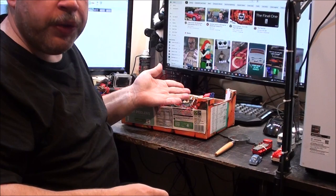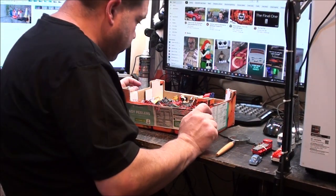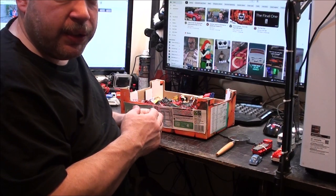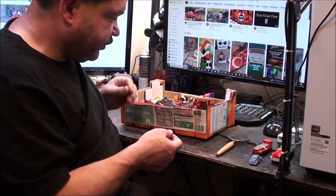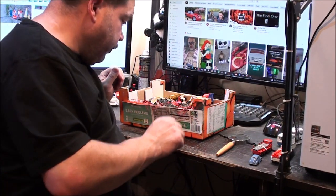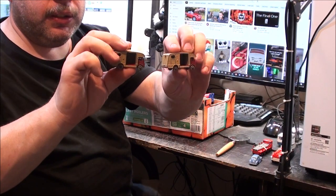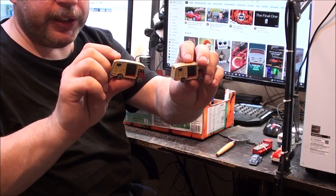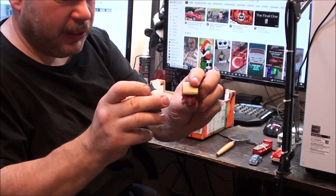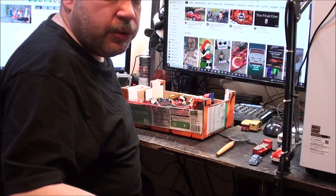I can see a handful on the top in the photo that I actually did want, but there's stuff buried in here I couldn't see. I've also realised a lot of this was on his bench when I went there last weekend to pick up all those Dinkies. We have two of these and I've already got a couple, so I'll probably put these on eBay. When I put diecast on eBay I start everything at 99p - it sells for whatever it sells for. Something like that with the door missing isn't worth much more than that anyway.